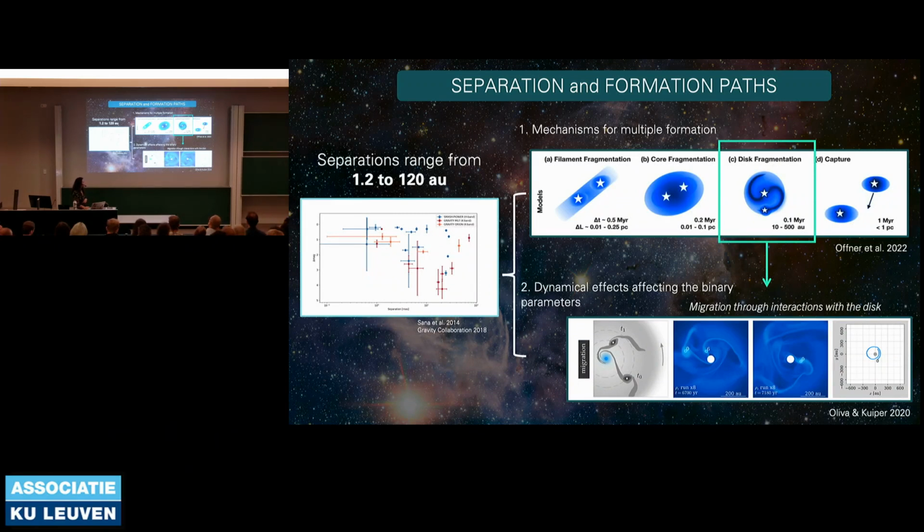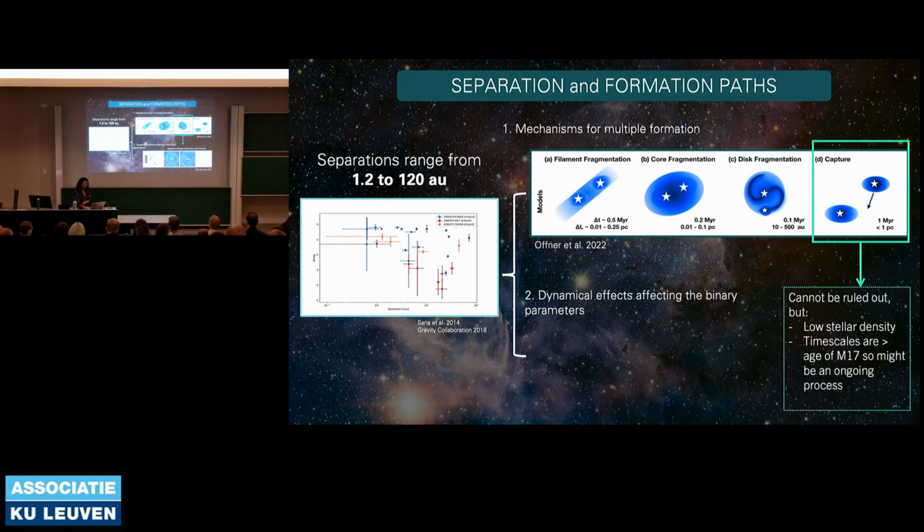I refer here to the one by Oliva in 2020, where they look at the evolution of a sink particle, and they saw that this companion that was formed in the accretion disk actually started a migration towards the central star. Of course the computation time was too heavy, so they couldn't really see if it reaches the spectroscopic regime, but it looks like it's on its way to the spectroscopic regime.